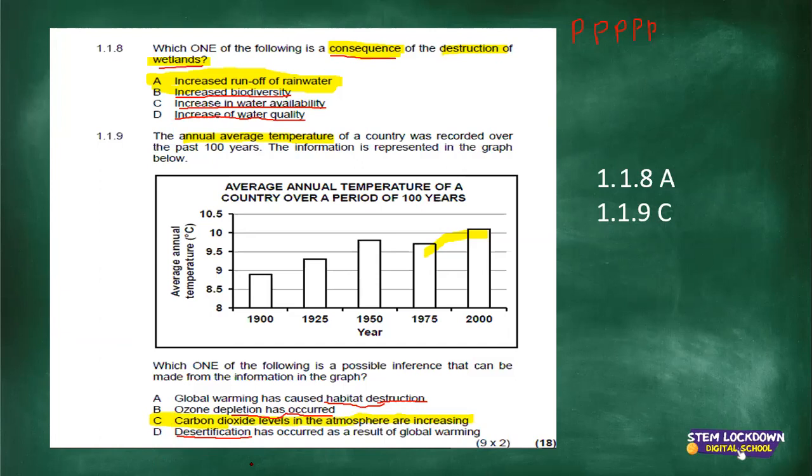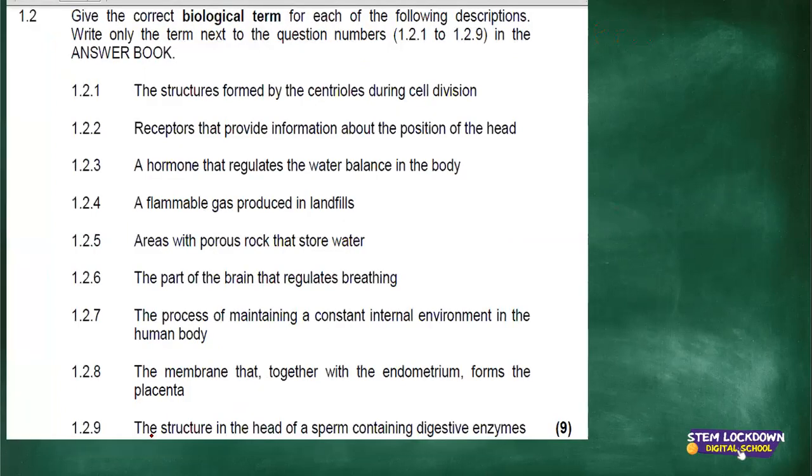All of them could be correct if you had additional information. But based on the information presented to us, the most correct answer is C. And that's how you should approach your multiple choice questions. You would have the most correct answer, and you would have an answer that is correct, but not the most correct. And we are going for the most correct answer in multiple choice. Guys, I hope this is clear. I hope this was helpful to you guys.